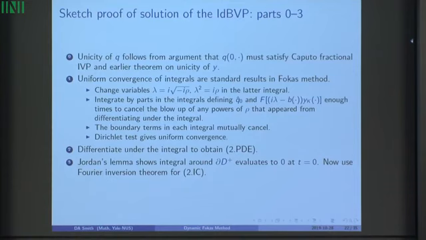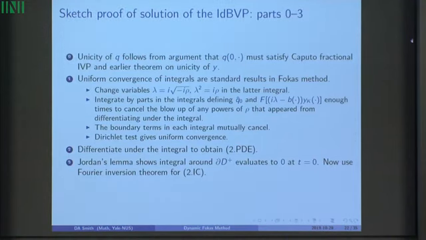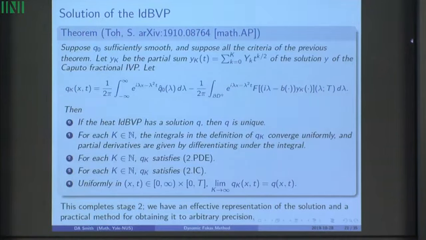The uniform convergence is a standard theory that I won't go into in too much detail. But once you've got that, you can differentiate under the integrals, and you see that the x and t dependence in this formula is very, very simple. So the PDE follows immediately by differentiating under the integrals. And then if you plug in time t equals 0, then you see that this is just an inverse Fourier transform with the Fourier transform of the initial datum. So that's just the initial datum here. And this one, if t equals 0, then you can use Jordan's lemma to see that this whole integral evaluates to 0.